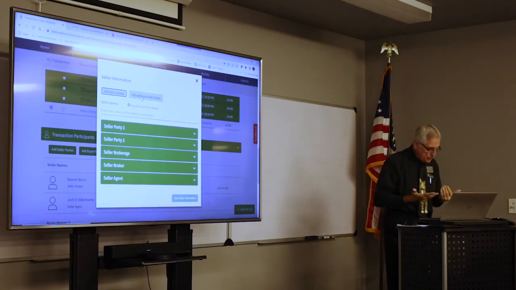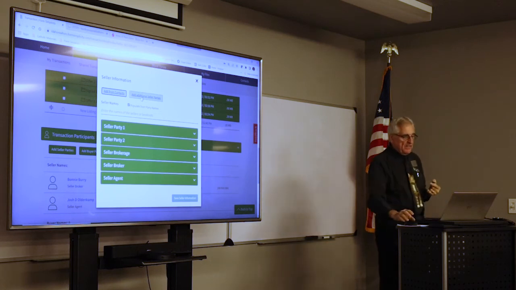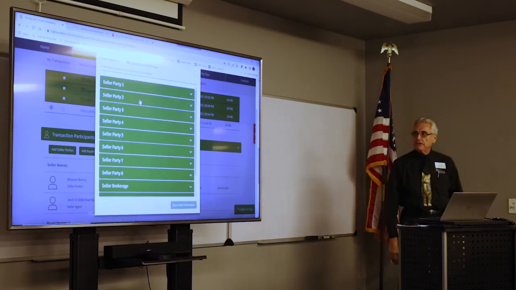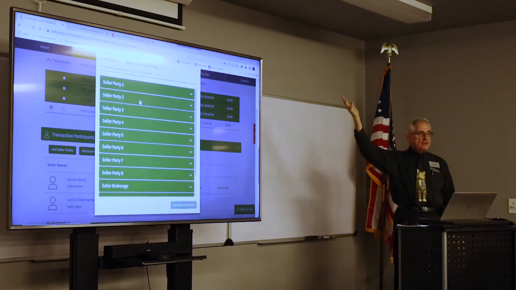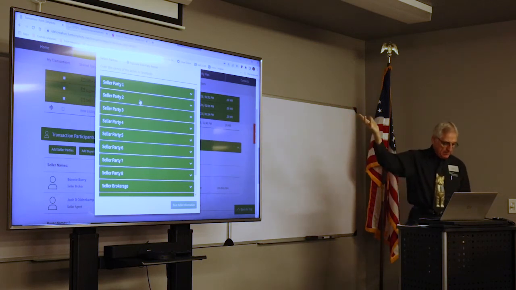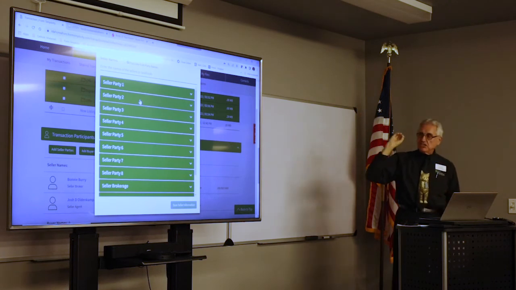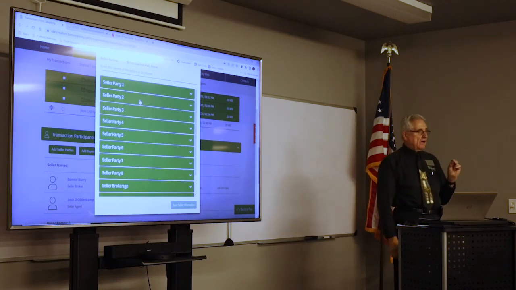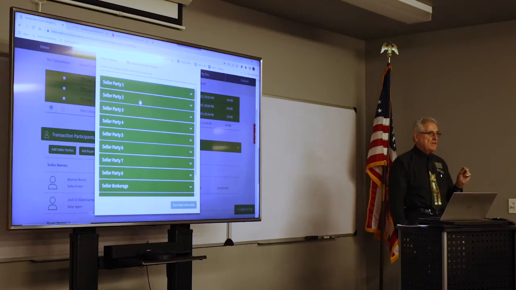So what you can do on page 21 is, in the second sentence there, if you click on the Add Additional Seller Parties, you have the ability to add up to 8 sellers or 8 buyers. Okay, that's what that means. So you can actually add additional parties here. Now, did that change from 6 to 8? It'll change from 2 to 8. So you have 6 additional sellers. Oh, so it'll be the 2 plus 6 additional ones.